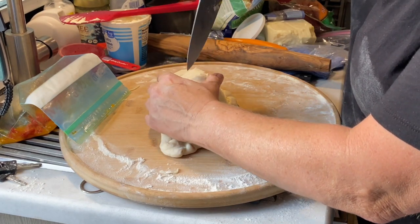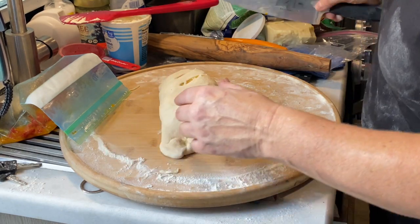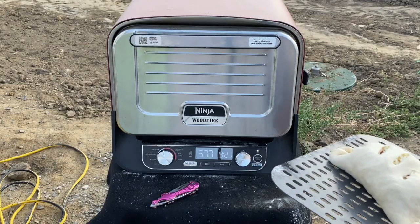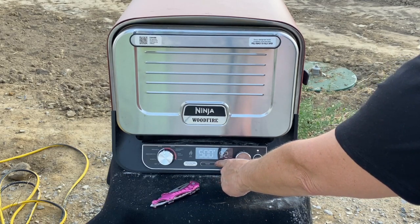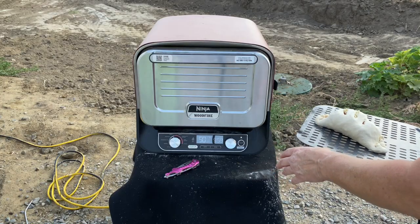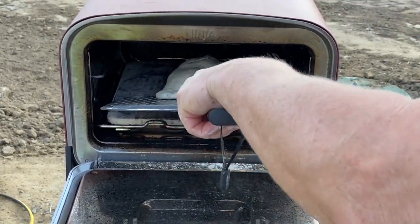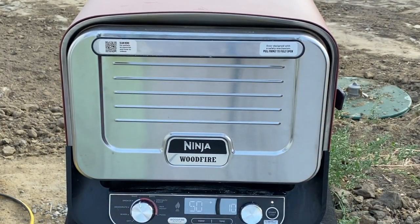What I like to do is put three slots in the top. There. Okay. Now, the oven is on bake, which I'll show you guys hopefully. Maybe. So I have it set, it's on bake. I have it set for 500, and the time, I was just fooling around with the time. Now we're going to try the 10 minutes, 500. Let's see. There we go. So the stone should be a little bit cooler. Go back up to 10, just for easy math.